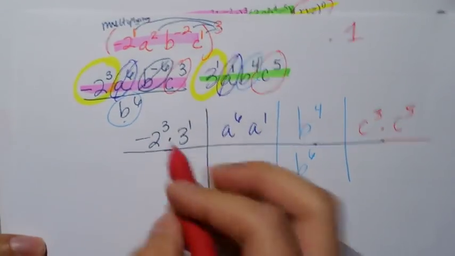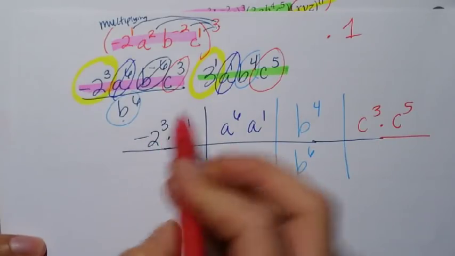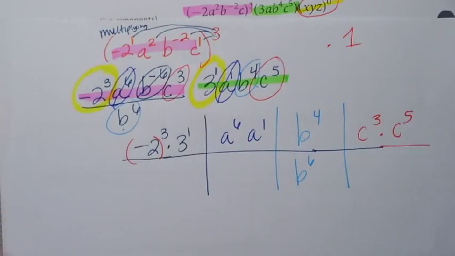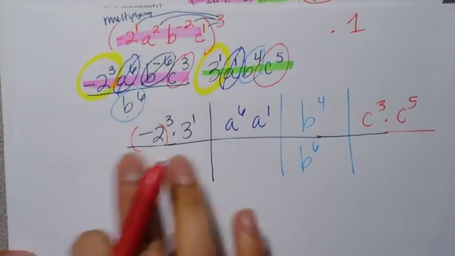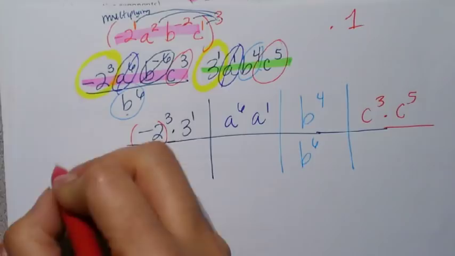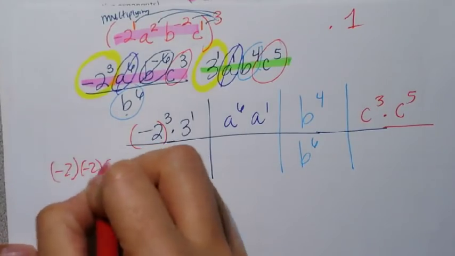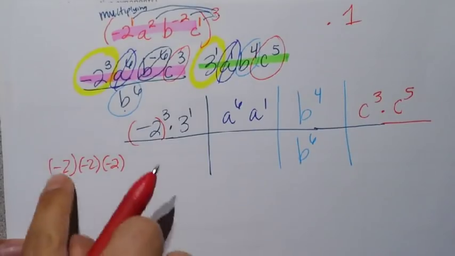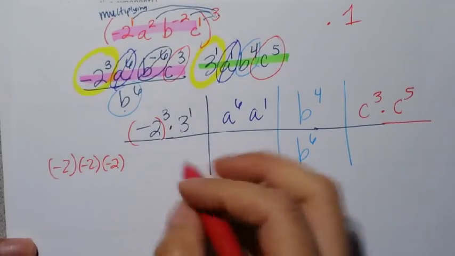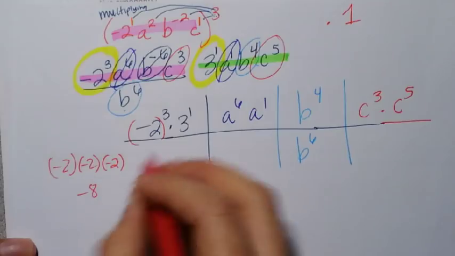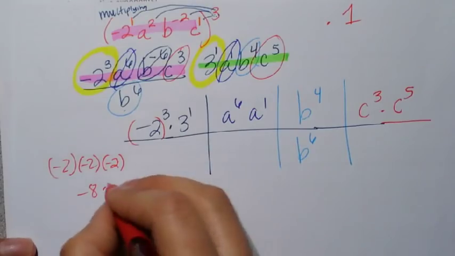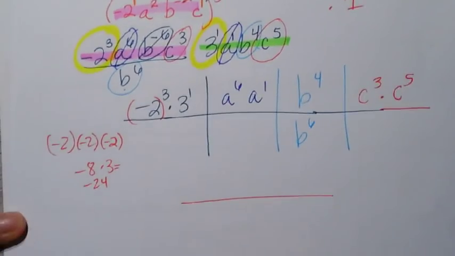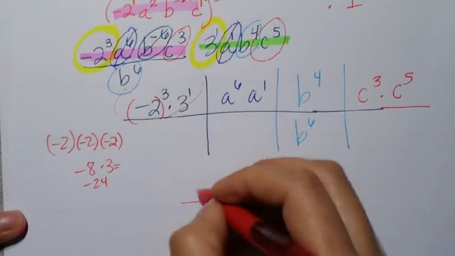The numbers, let's take care of them. Negative 2 to the 3rd power. Remember, the negative 2 was inside of parentheses. So really this includes the negative as well. So 2 times 2 times 2. In other words, negative 2 times negative 2 times negative 2. So that would give me a negative 8 because I have 3 negative signs. So I would have negative 8 times, and 3 to the 1st is just 3. So all of that would give me negative 24. So I'm going to write it over here. I have negative 24, and they were all in the numerator.